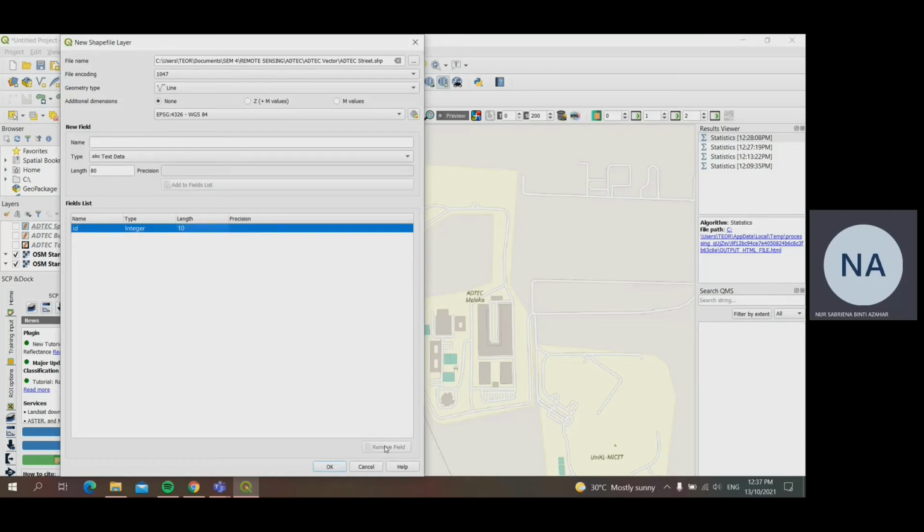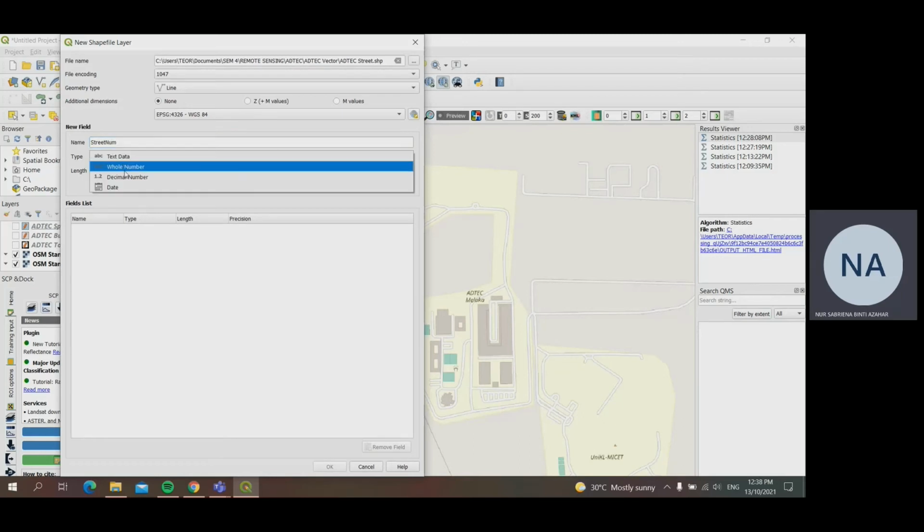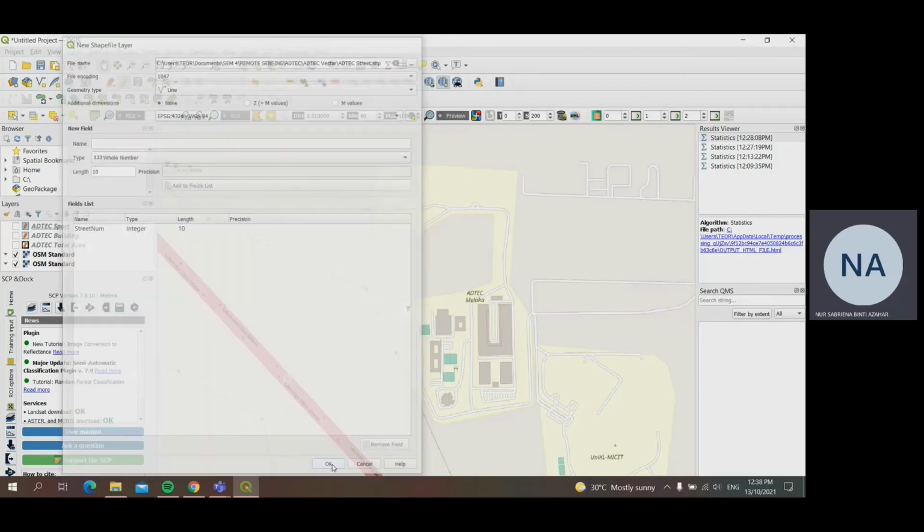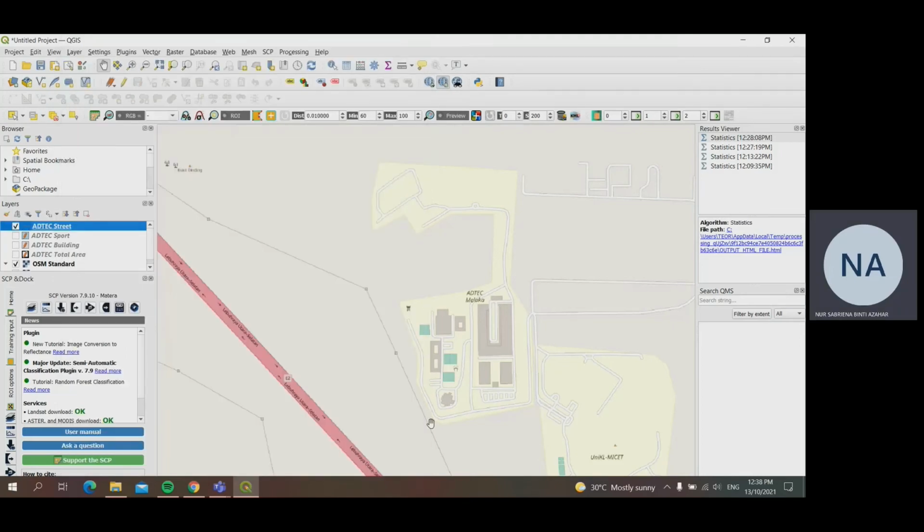Okay. So here we can put the name of the street number. And fill this, press OK.